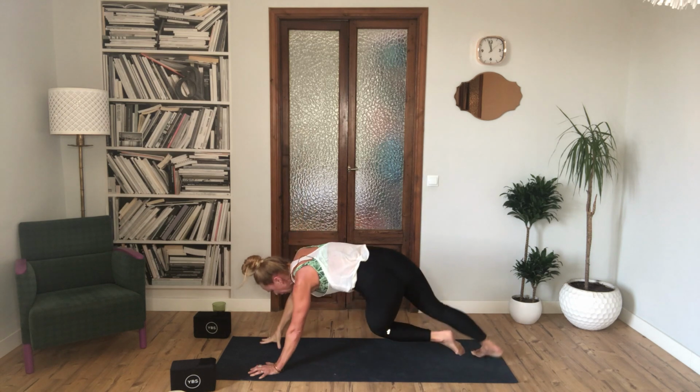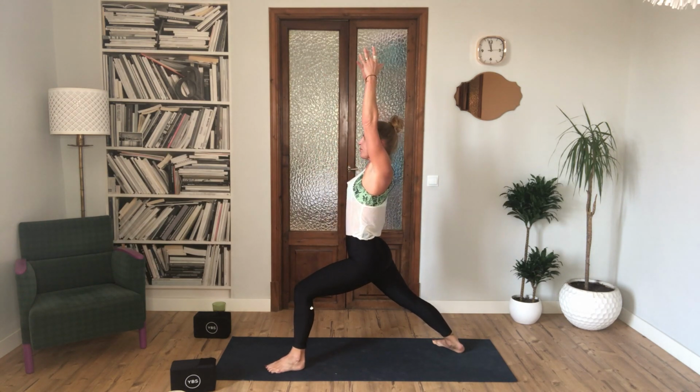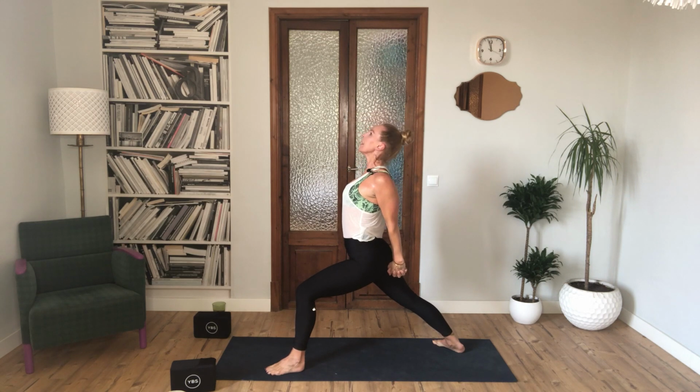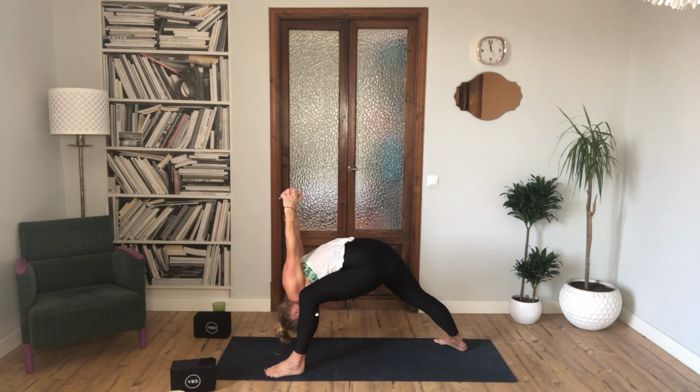And stepping through warrior 1. Back heel down. It's quite a challenging transition. Inhale, lift. Hands behind the back. Humble warrior. Inhale, lift. Left shoulder inside the left knee. Drop the head. Arms up and over. Squeeze and firm that left hip in.